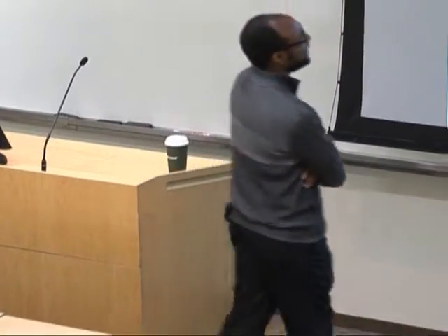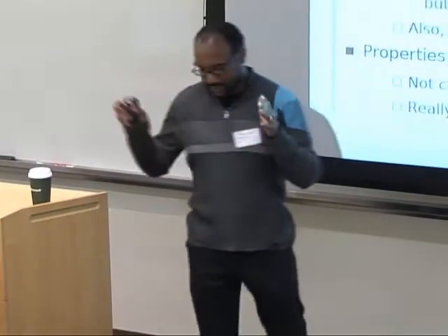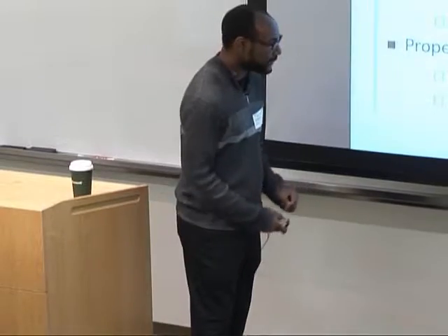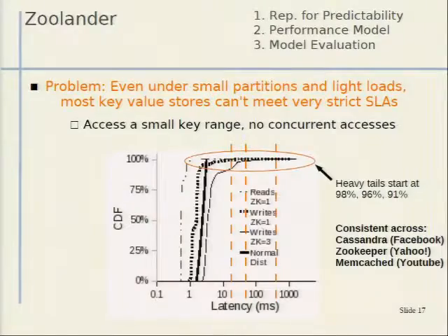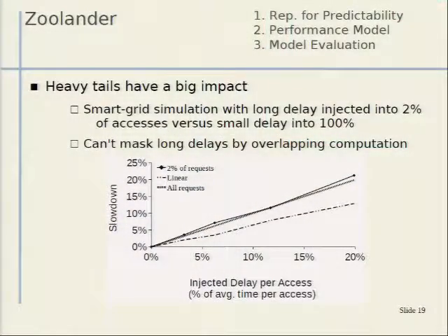So if we look at this, this is an interesting issue. What we found is that these things that are causing the heavy tail tend not to be correlated with a specific access. So it's not a function of the input that I'm giving to the key value store. It's just something that has to happen over time. And as we saw, if I go back, these are some pretty big delays, right? So every now and then you really get whammed with slow delays. And this has a big impact, right?